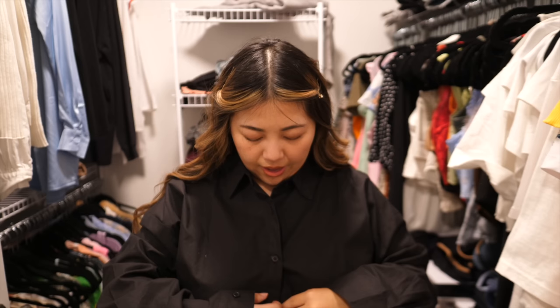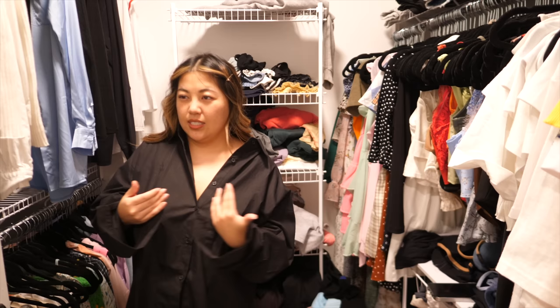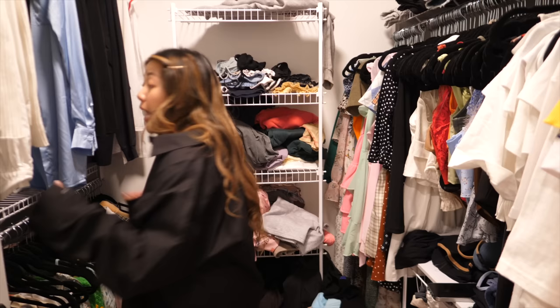Why do you have an oversized dress shirt? I don't know — maybe because I want to wear it off the shoulder, oversized with no pants on and high boots on, which I did. Is that the style or aesthetic I want to go for? I don't know, but I think it is nice to have one dress shirt in your closet. So clearly keep. May 22nd, I'm turning 29. I'm approaching my 30s — I no longer can be this immature version of myself.